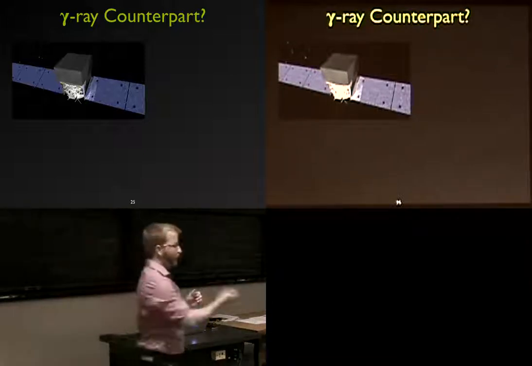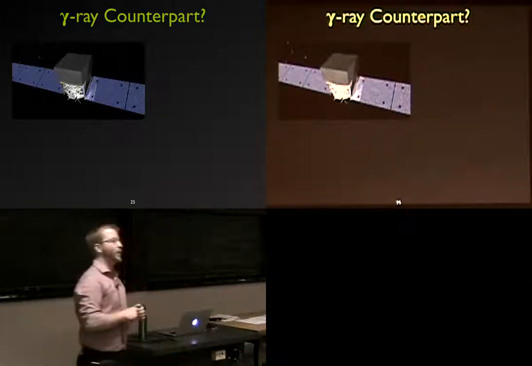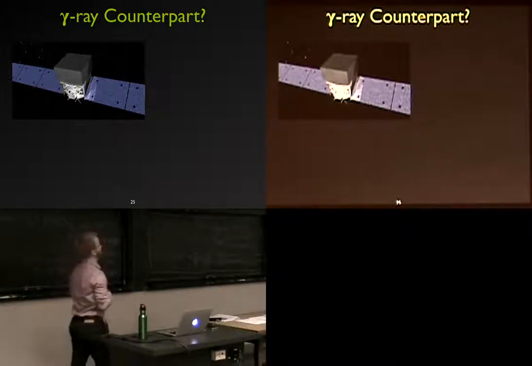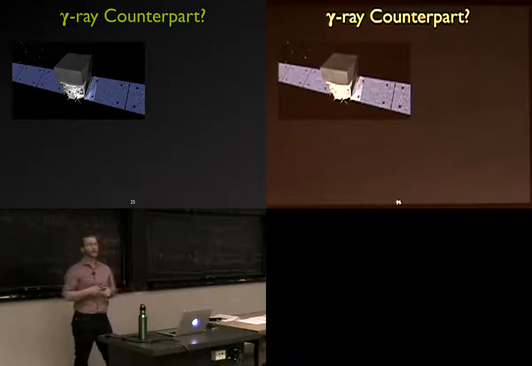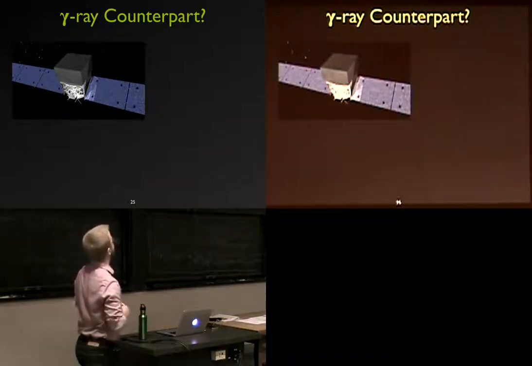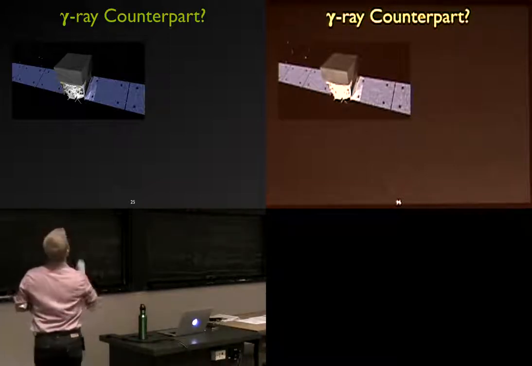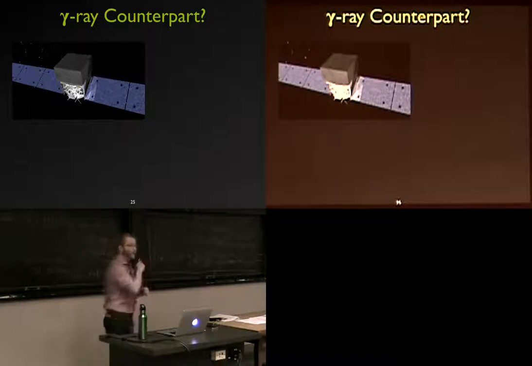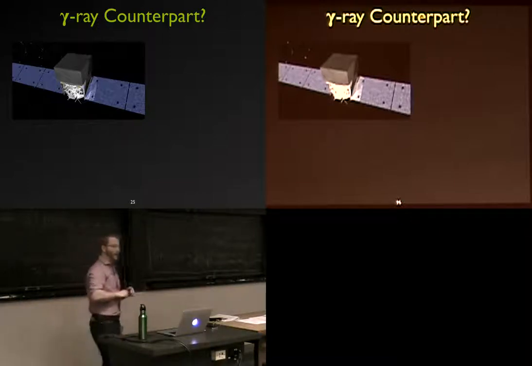So to answer your question, we have to go to gamma rays. So gamma ray instruments, on the handout that I gave you today, have to be in space because the atmosphere is opaque to gamma ray radiation, which is a good thing for us because it would be very damaging. So we need to go to space to detect gamma rays. Fermi is a particular space-based instrument that is looking for gamma rays.